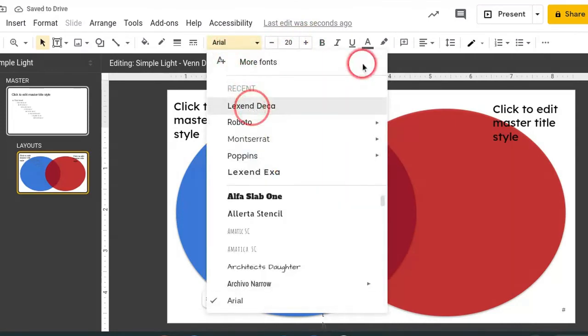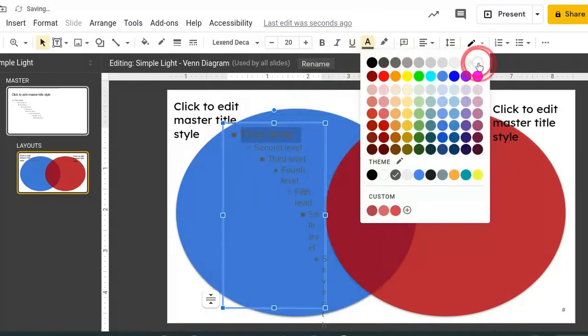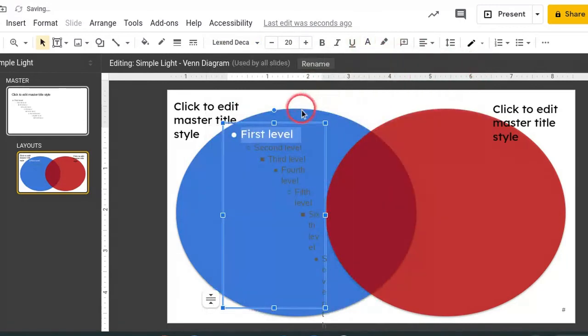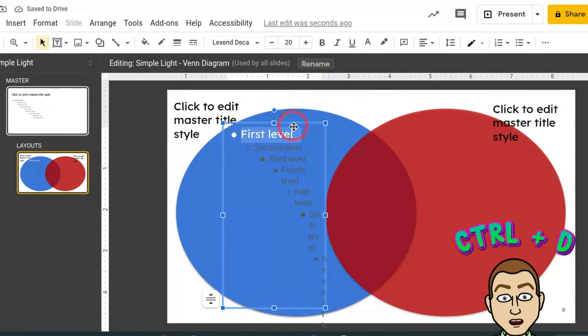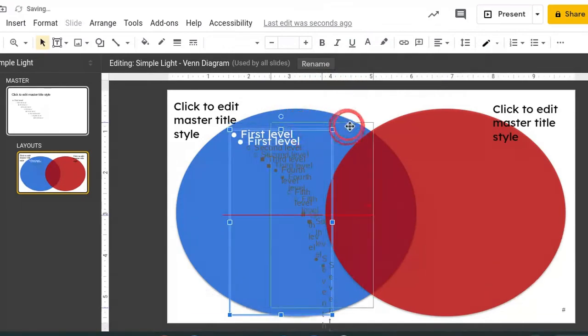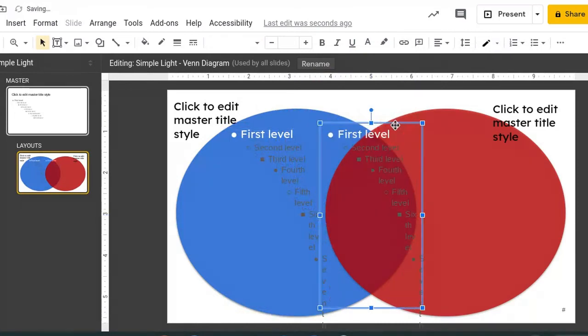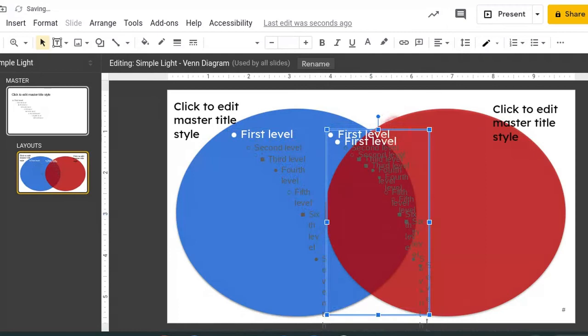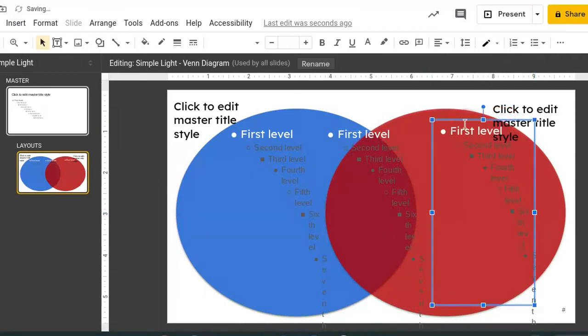I'm going to change the font style, change the font color. I kind of like doing that. And now that I have it set the way I want, I hit Control D. You don't want to do that until you get it set the way you want. Otherwise, you're just wasting your time. So I have that nice and aligned. Hit Control D again. And now I have 3 of them. Pretty good, huh? All right, so there are 3 body text placeholders.